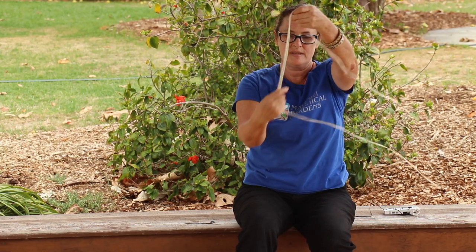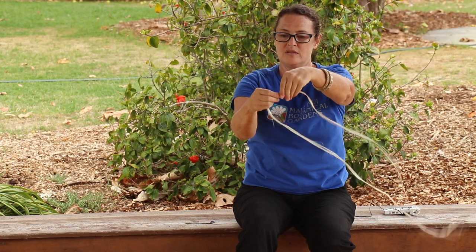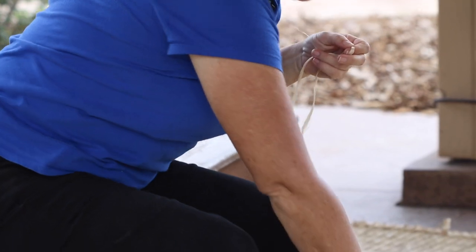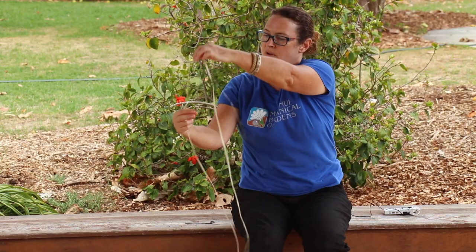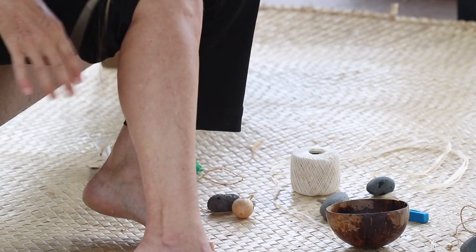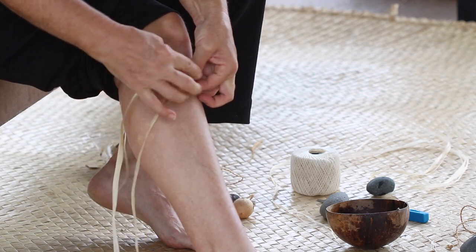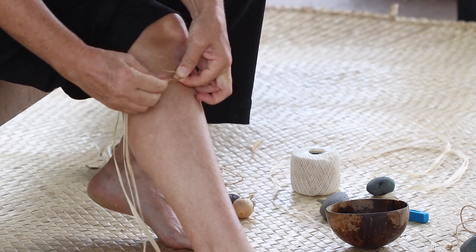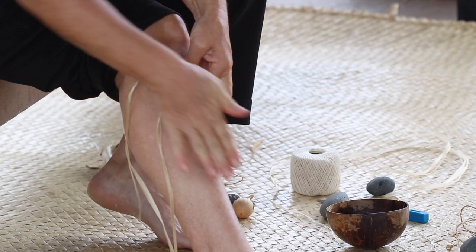To make this cord, take your piece and get the longest piece you can find, then fold it in half. Pinch it at the top so you have it in half. I'm going to wet mine because it's a little easier to do when wet. You can use the upper or lower part of your leg or your foot and lay it on your leg. Keep the two pieces separate, hold it in the hand that's not rolling, and put a little twist in it — make sure both pieces are twisted the same way. I'm twisting them away from me because I'm going to roll away from me.